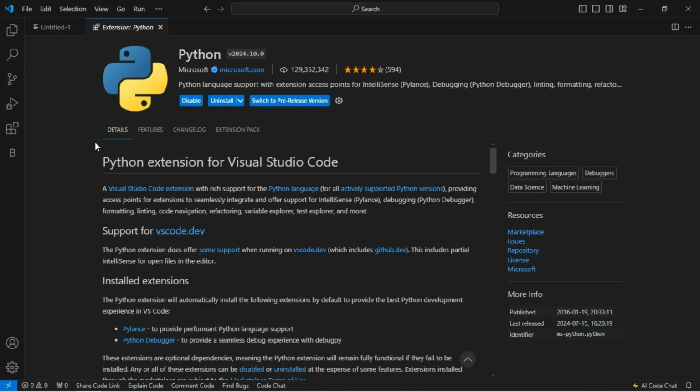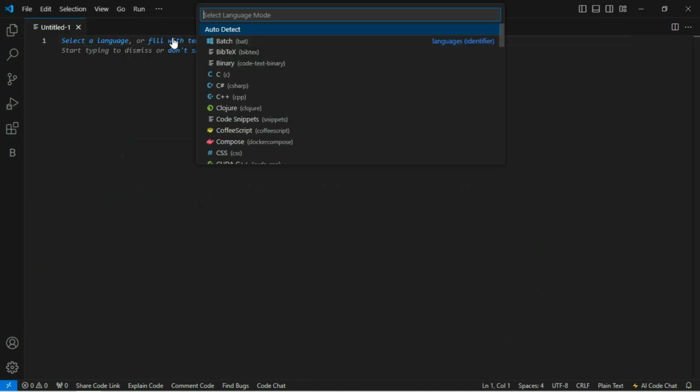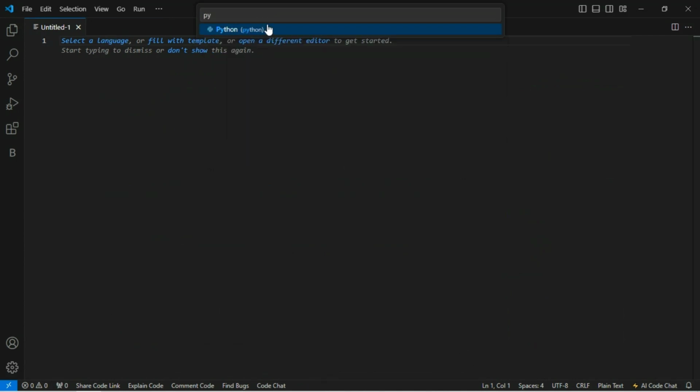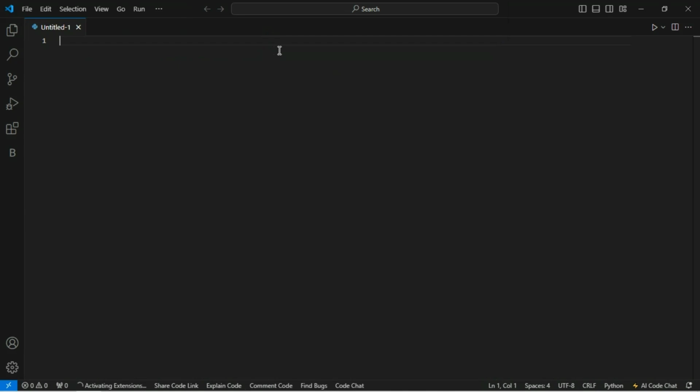Now, let's close everything, and then, click on the file that we created. Click on Select a language and choose Python. Wait for the extension to load.